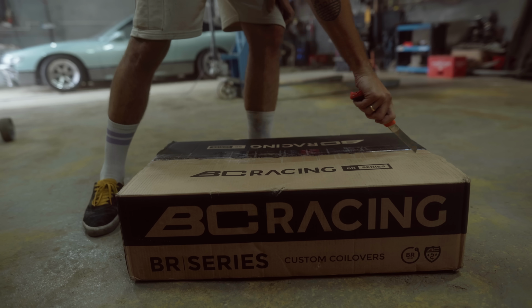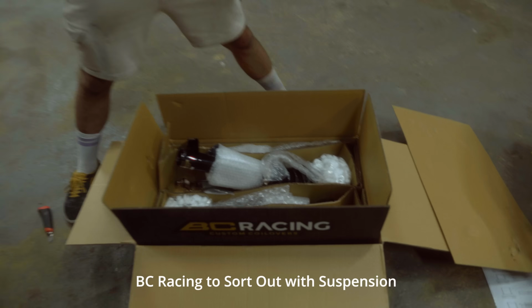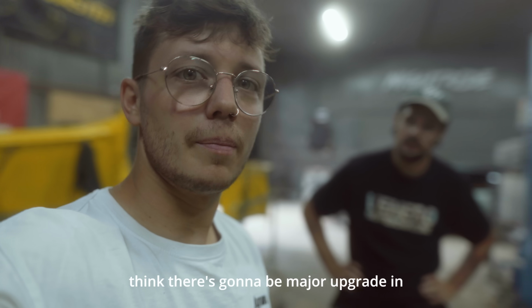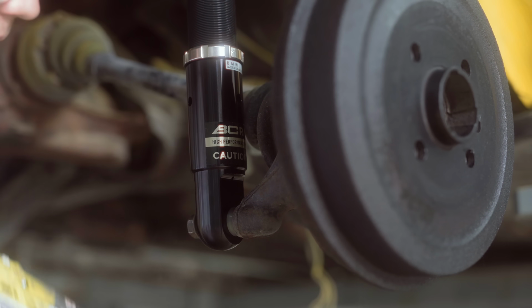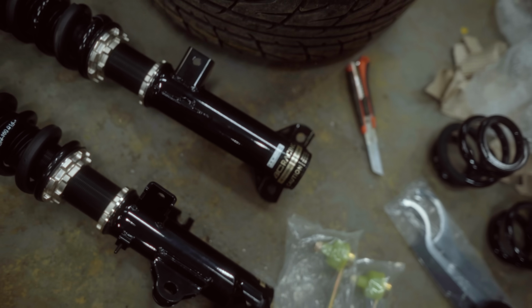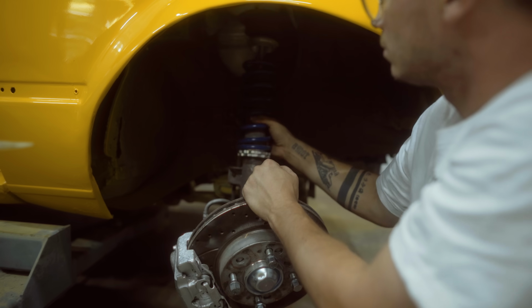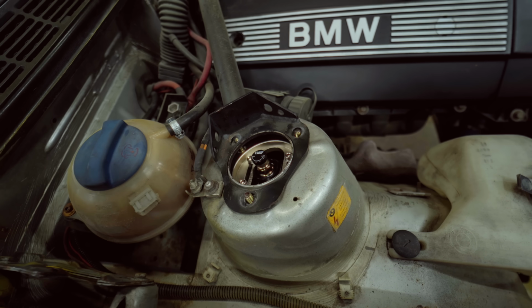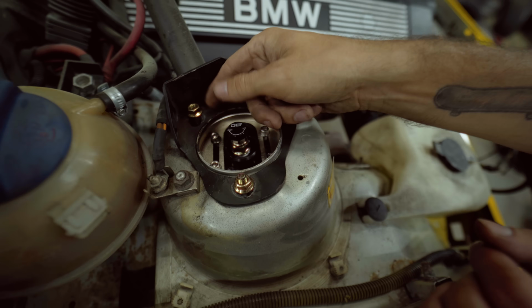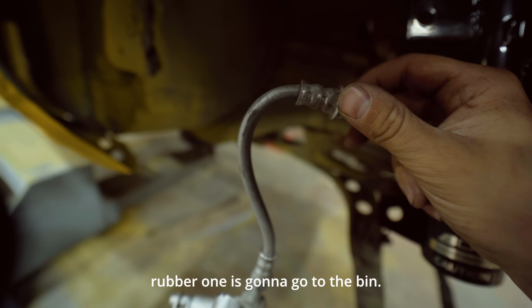Maybe we should open it. So as you know, in E30 we are running E36 suspension front and E30 suspension back, which was no problem for our friends from BC Racing to sort out with suspension for the front and from the back. And I think there's gonna be a major upgrade in handling of this car. So before we connect the shock with the rest of the car, there is a lot of room to replace the brake line. This old rubber one's gonna go to the bin.